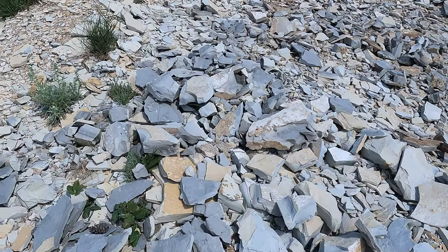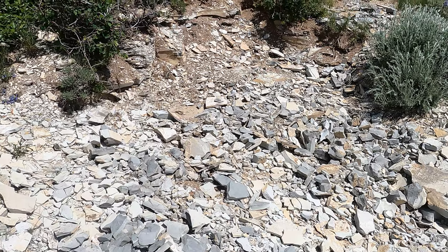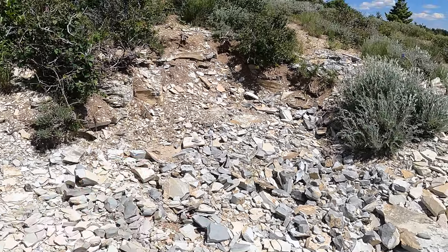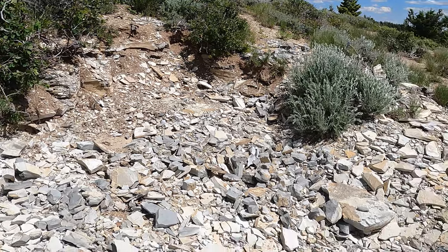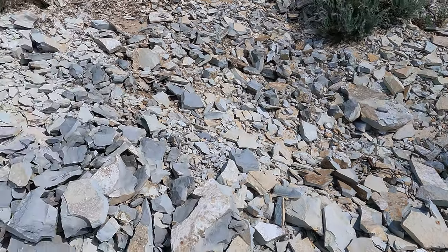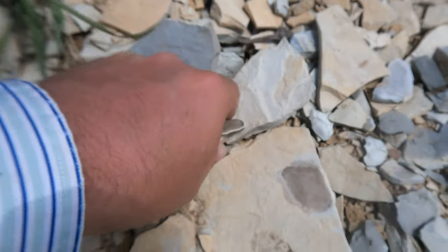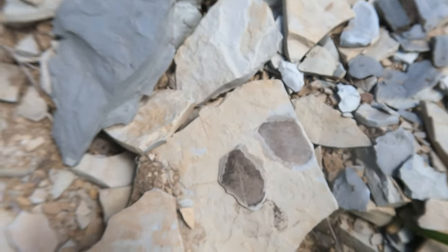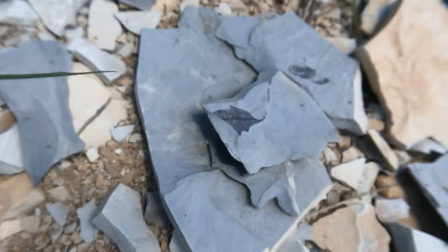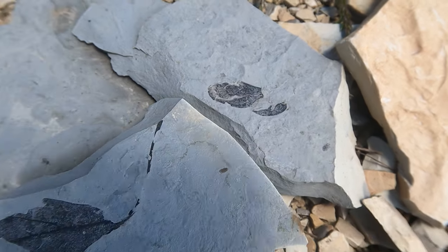Some of these layers look pretty hard. The evidence is there that they've been digging this spot, so why don't we give it a try? Maybe I'll bust up some of the stuff they didn't finish. Look at that — that popped off at some point. That is a nice leaf impression right there; that'll be a keeper. Also a bit of a leaf right there, broken, and a little bit of another leaf.